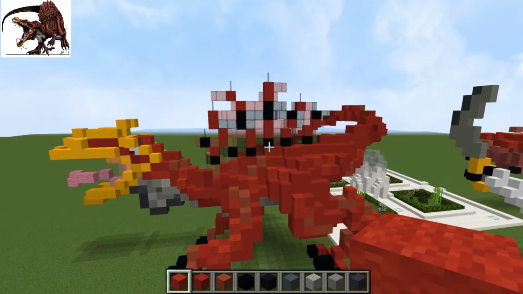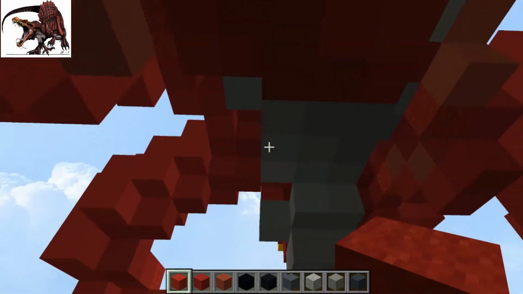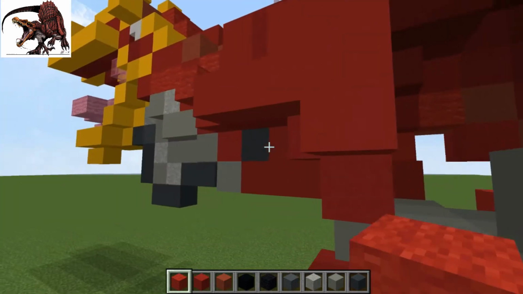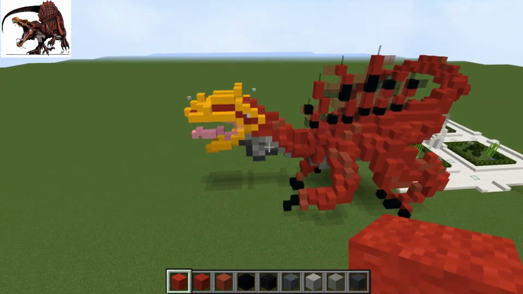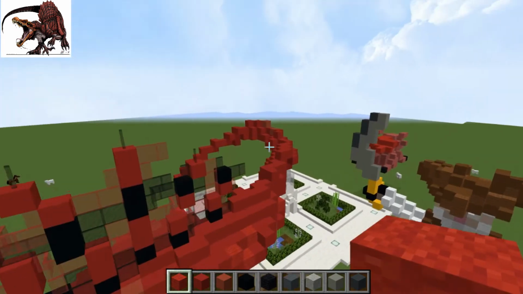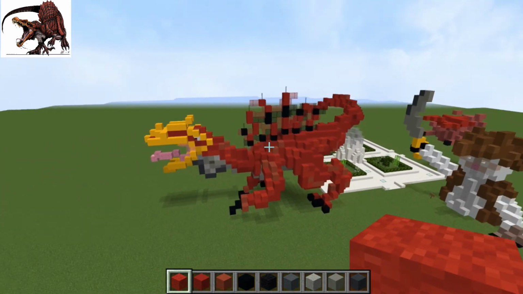Okay, so I think basically the form is done. Under where his rib cage is, it's a little bit empty, but we can fill that in. It shouldn't be too hard. And then we're gonna give him stripes. Gonna have the gray go all the way under him and back around to his tail. And then after that, we're basically done. So that's gonna be really exciting.